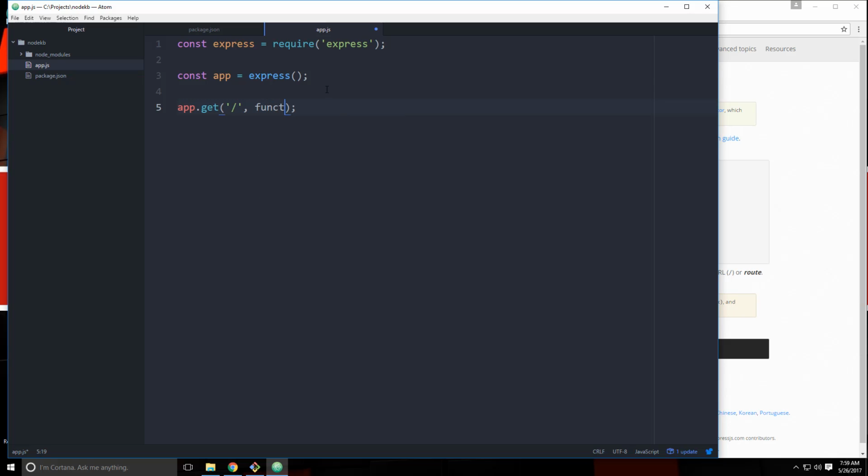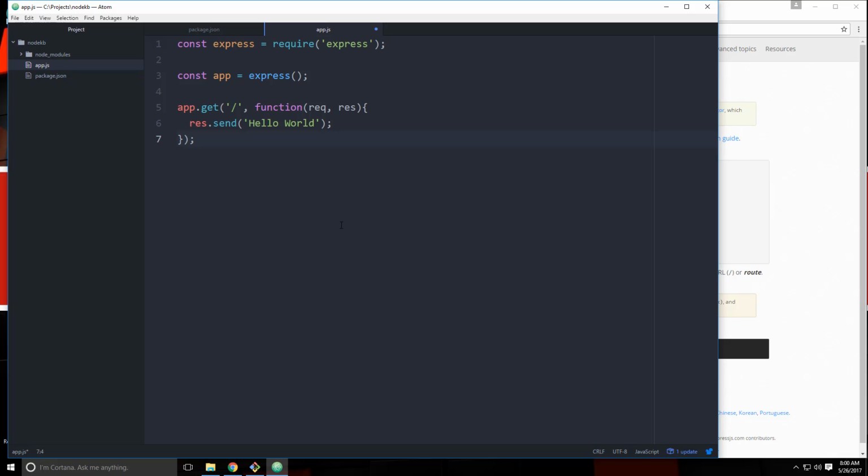And then here we can put a function. Now we can do it like this, or we can use ES6 syntax and use an arrow function. So you could go like that. But I'm going to stick to just the function way because this is for beginners and you guys may not be at the ES6 level. I mean, using const and let is simple, but I don't want things to be too confusing. So this function is going to take in parameters of request and response, and we have access to both of these objects. So let's just say res.send. We're taking the response and calling a function called send, which will basically send something to the browser. So in here, let's just say hello world.